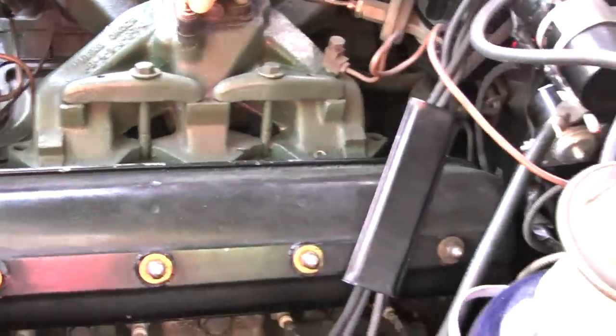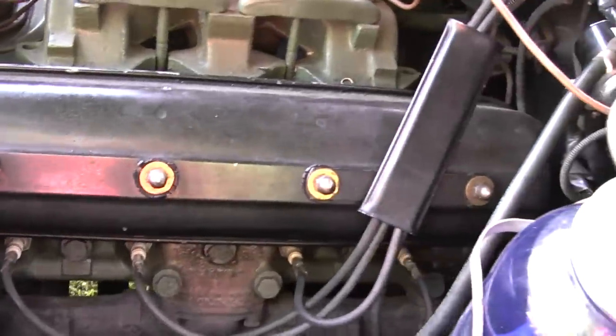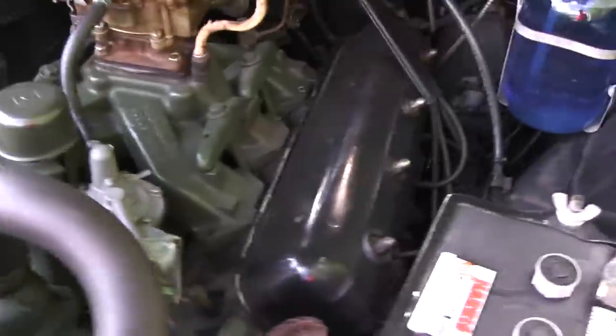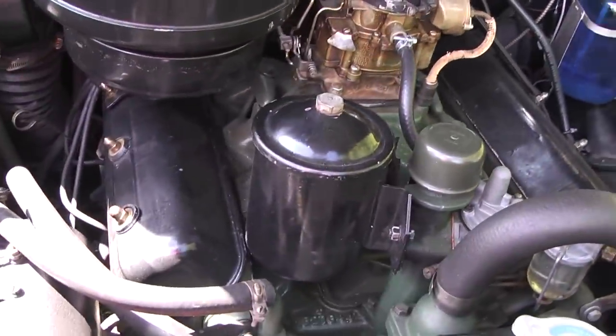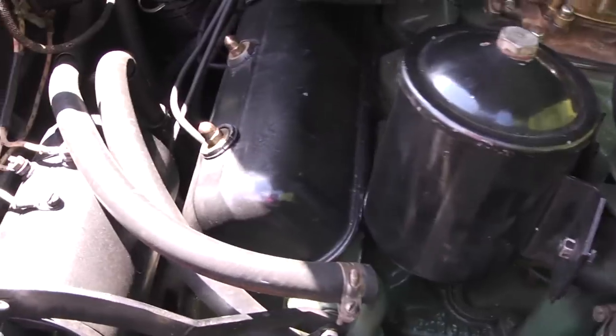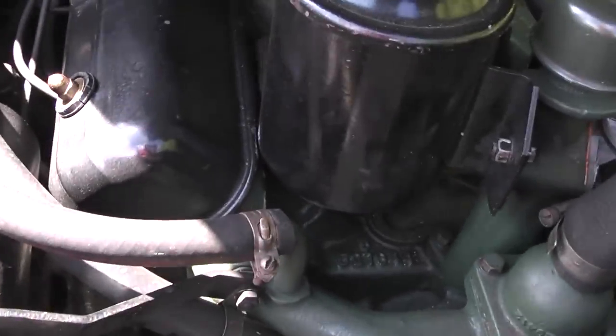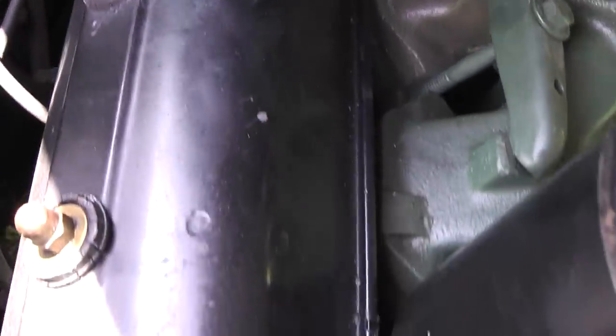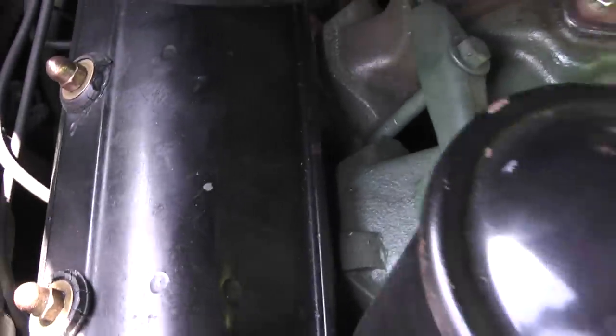Also, in 1951, overhead valve engines were modern engine technology back then, because a good majority of other vehicles still had flathead engines. Here are some of these little rubber grommets I'm going to have to replace too. I mean, it is an old car, so there's a lot of things I'm going to have to replace on it, such as that one. It's all cracked up. That one's pretty much gone.